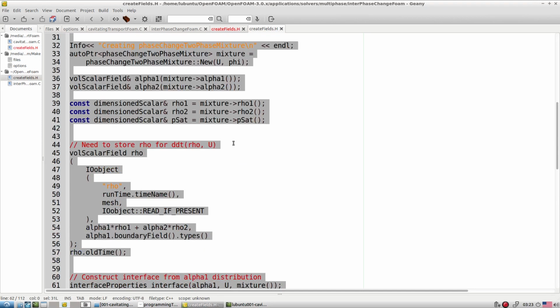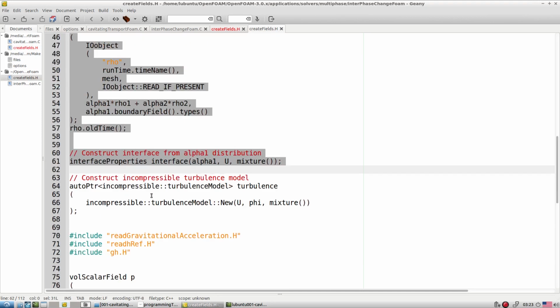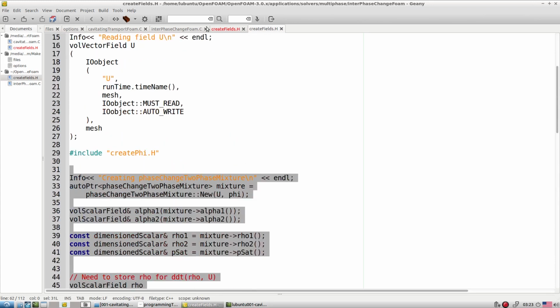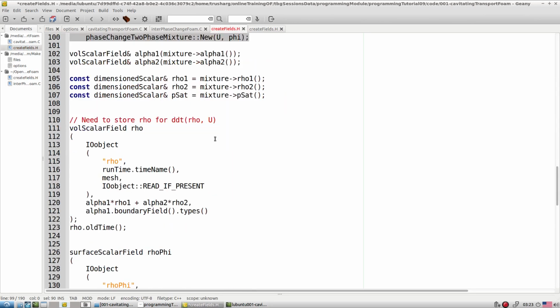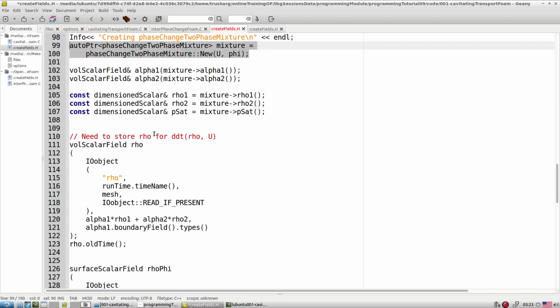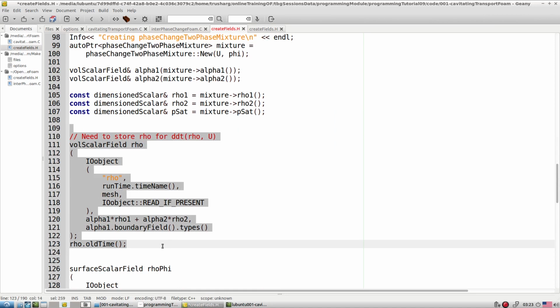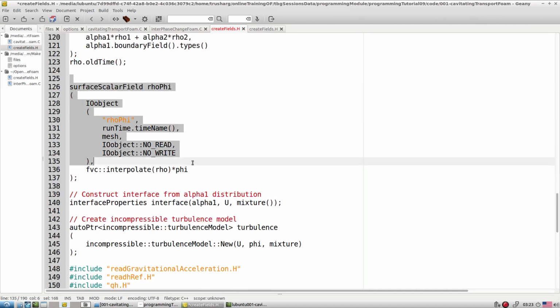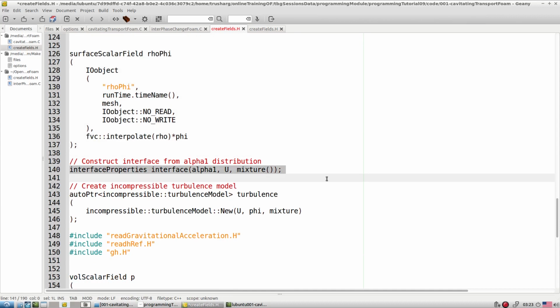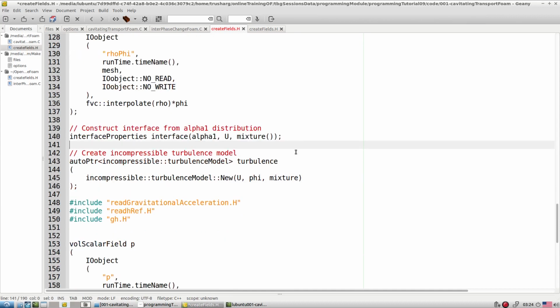So let's see, I didn't miss anything. Phase change mixture model we adapted, fine. That is needed, otherwise we are not able to see the phase change model. Then the definition of rho we have now changed, and then rho phi is the same. Then we construct the interface alpha property. This is turbulence.